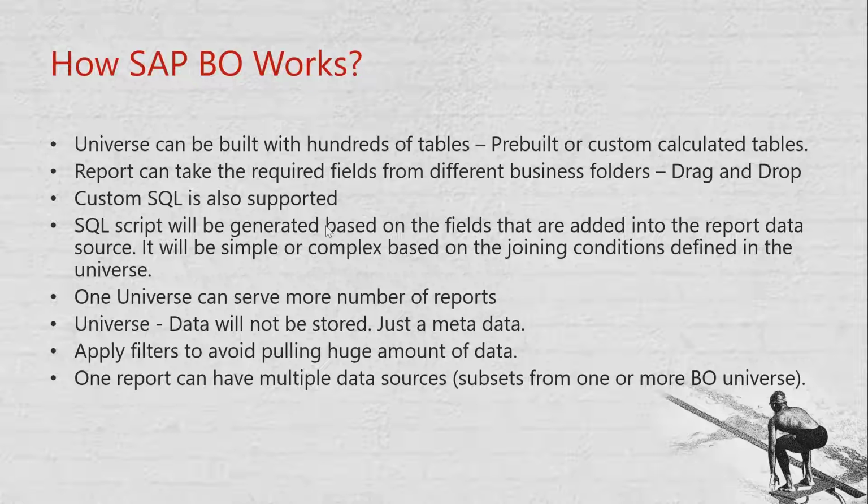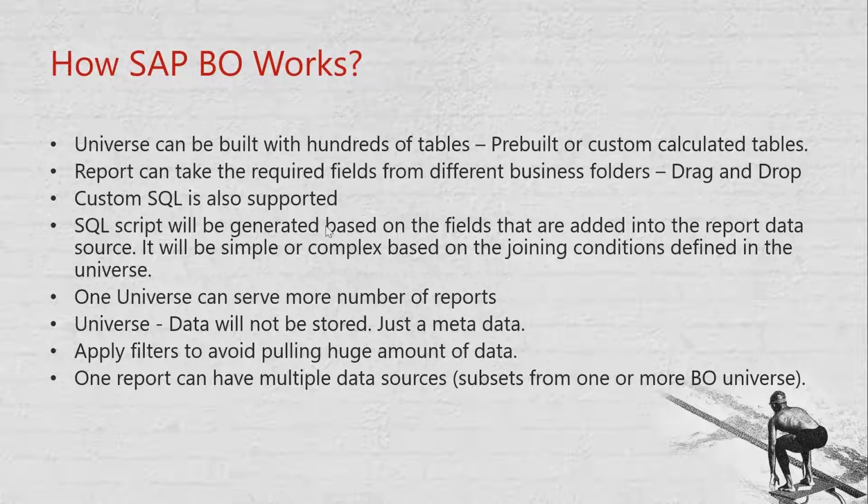And then since it is kind of a direct query, right, whenever we are going to run the report, almost all the time the report will have the parameters. So using those parameters we are going to filter down the data, and whenever we run the report, the parameters will pop up. Once you apply, it will filter down the data in the database itself. Only the selected amount of data will be coming to the reporting layer.